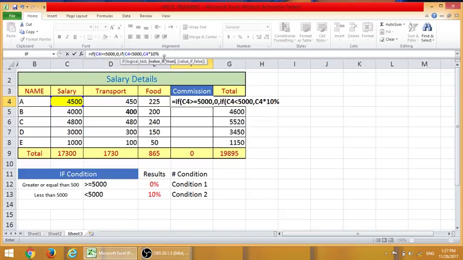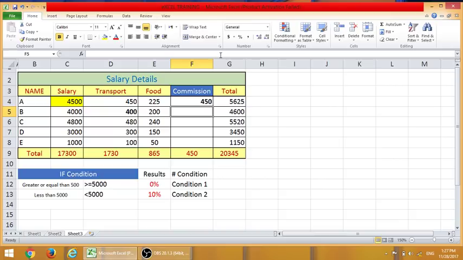Now once the formula is concluded, you have opened the bracket twice, once before if and once after if. So you will have to close the bracket an equal number of times. So 1, and the final closure will be black in color. You see the second bracket we are putting is black in color, and once you have entered the bracket, you just need to press the enter key to get the result. So the result will be same. If you entered 6000, it will be 0. If you entered 3000, it will be 0.